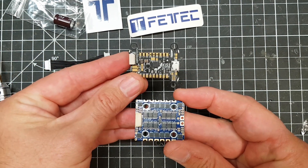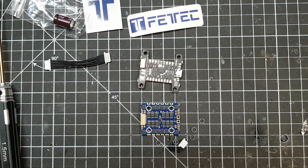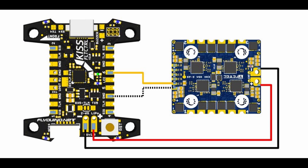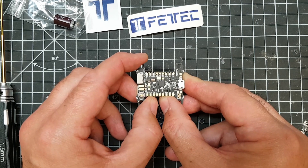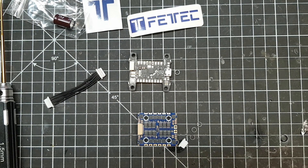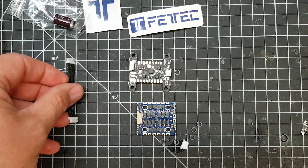The first is if you fly KISS, it will connect to a KISS board with one wire using the one wire protocol - which isn't actually one wire. So essentially you would have your battery wires connected as normal, and then you would have a ground wire and a signal wire. It connects to the pad marked 6 on the KISS ESC. So one wire connects to pad mark 6 and the other is a ground wire - and that is all the connections you need. You've got a ground wire and one signal wire giving you everything: telemetry, running all four ESCs, etc. If you like clean builds or tight builds, that's really exciting.